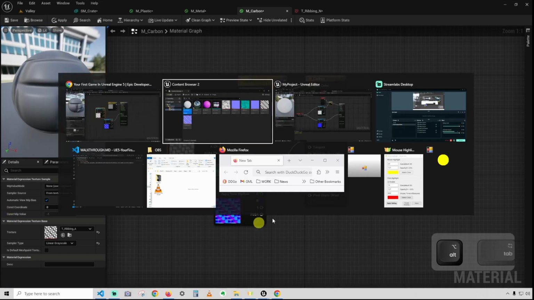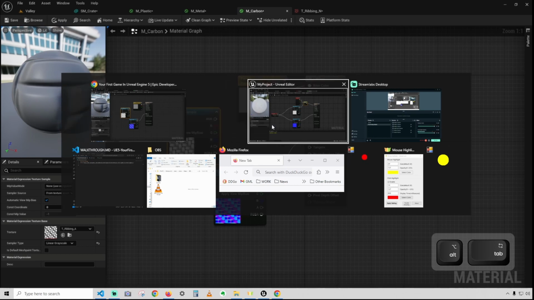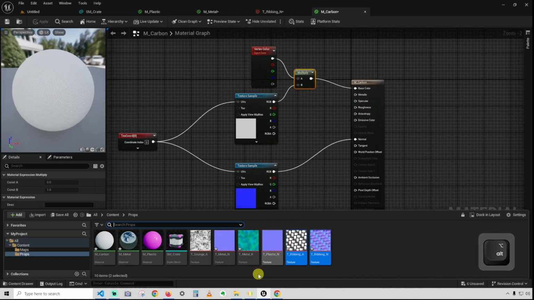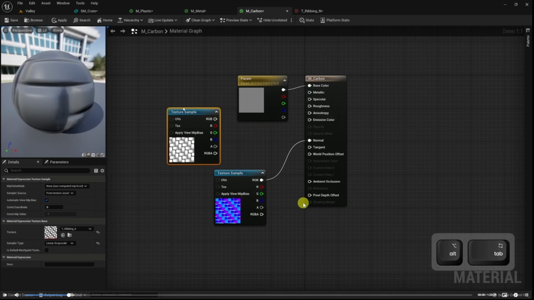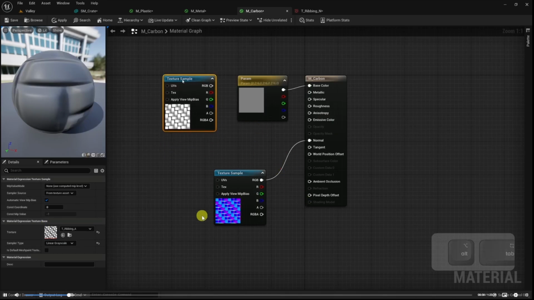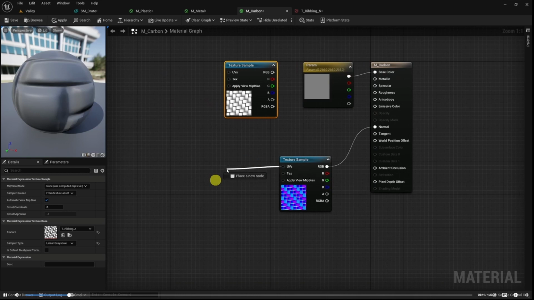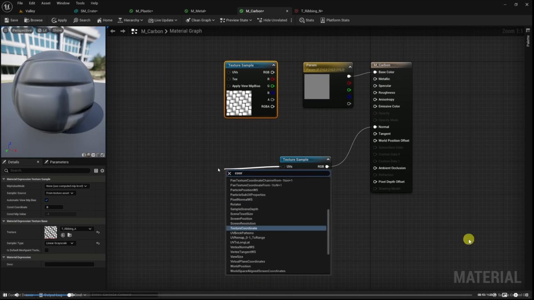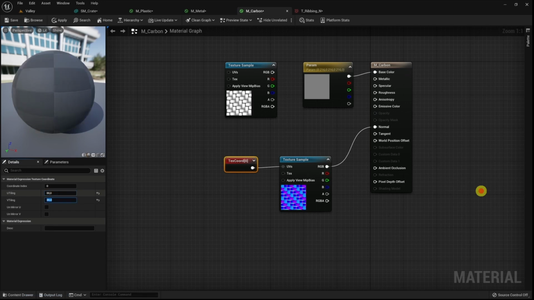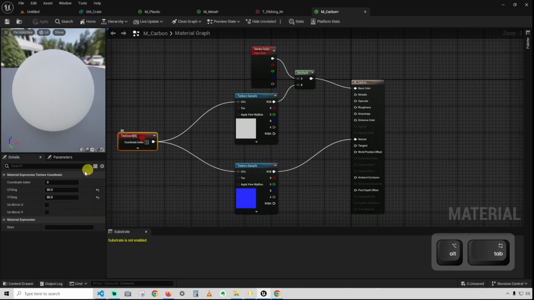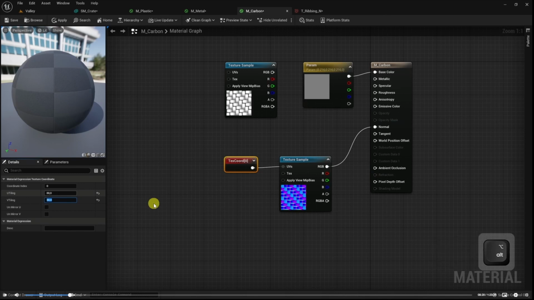So TA ribbing. Let's close this. TA ribbing. Okay. That might... No, I don't think so. Okay. So with the texture coordinate node and some very high numbers this time, we will get much closer to what we are looking for. Text coord set to 80. Yep.